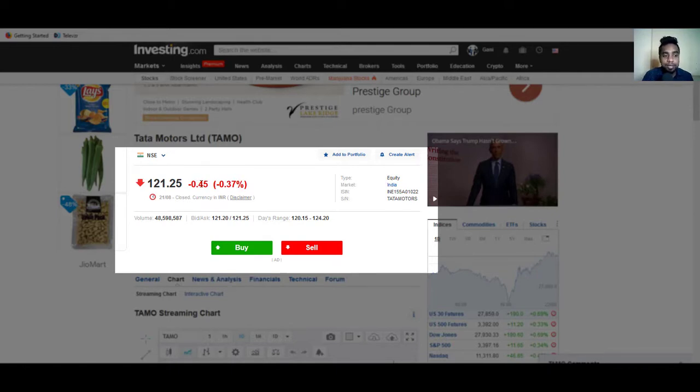So when you subtract this difference with the price, you will get 0.37%. That is what we call volatility. So when we look at here, we understand the volatility this stock had was minus 0.37, right? There are two types of volatility. One is negative and one is positive. What we are seeing here is negative. The positive will be in green color.